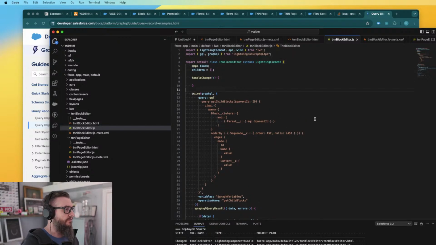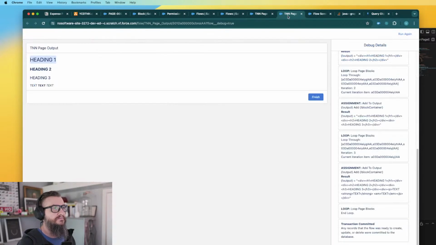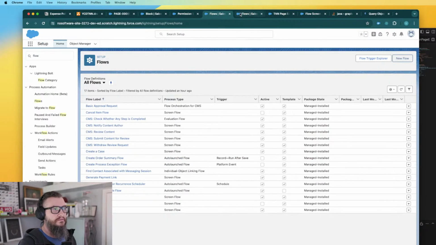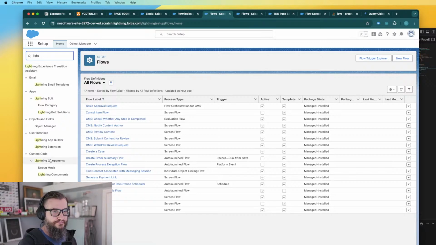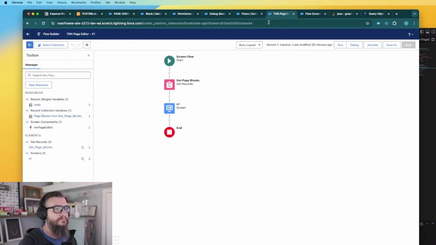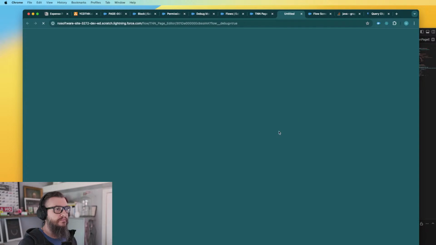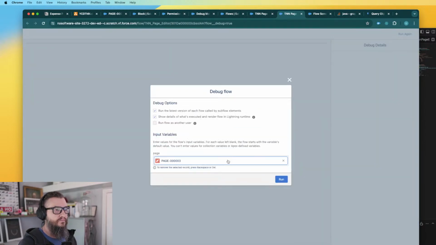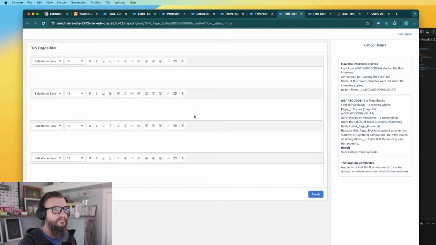Well, let's fire it up, see what happens in the editor here. Probably should get Lightning Debugger. Okay, bunch of text editors.